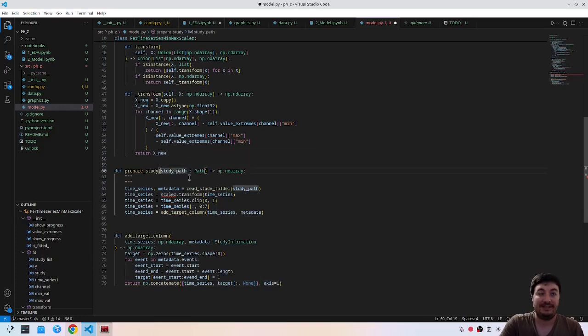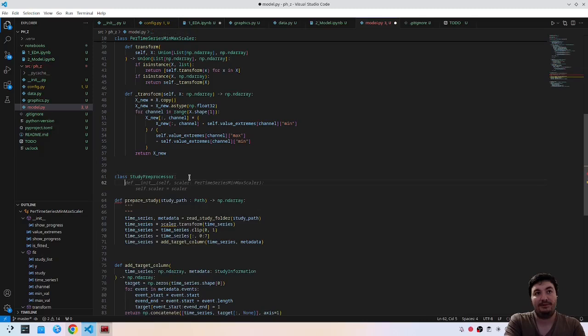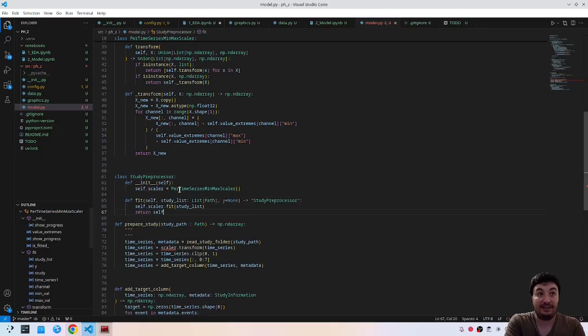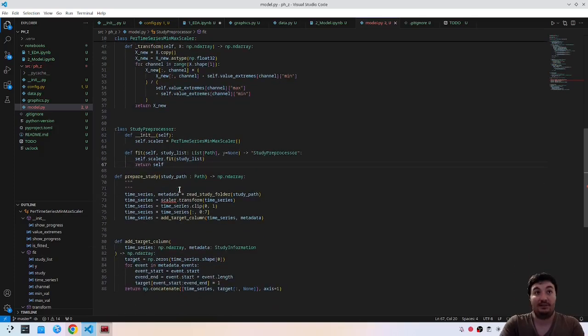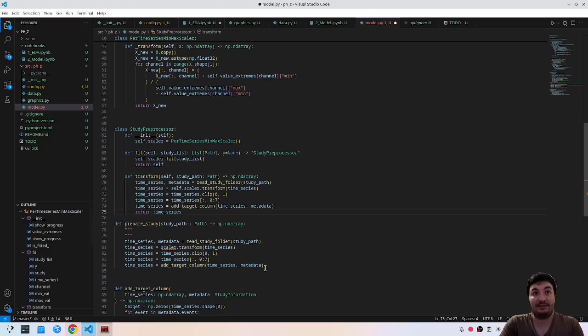Oh, and I need the scaler. The scaler should be fitted beforehand. So maybe we can create a class, study preprocessor. Maybe we can just create self.scaler, something like this. We're going to call fit on the list of studies, exactly. Then we can call transform and perform the complete set of steps that we want.